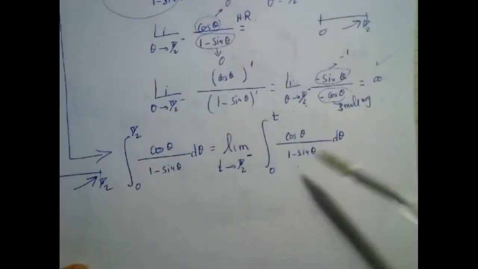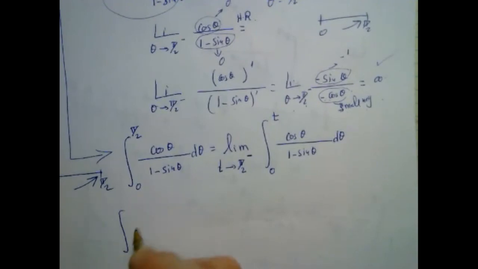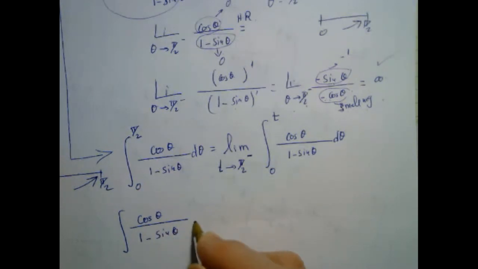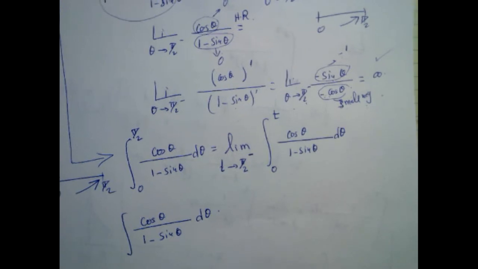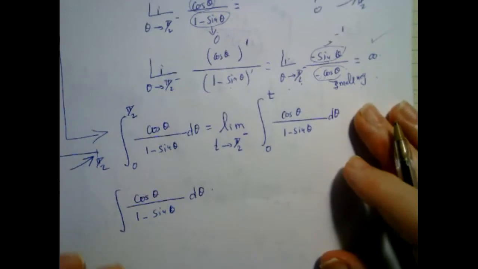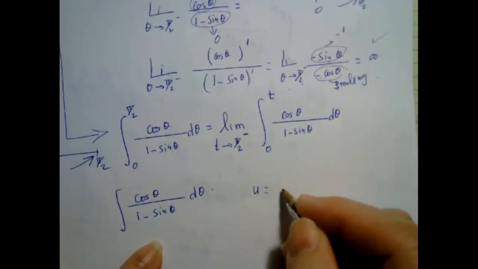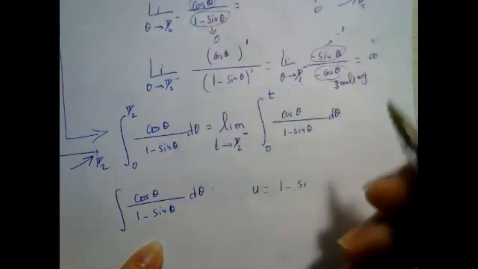So I have to integrate cosine theta. I do the indefinite integral first, so I don't have to deal with the limit at the beginning. Okay, all right, so quickly, how do we find the antiderivative here? Oops, time is up, I'm sorry. Substitution. Yeah, I'm sorry, I didn't pay attention to time. I got caught up with that.